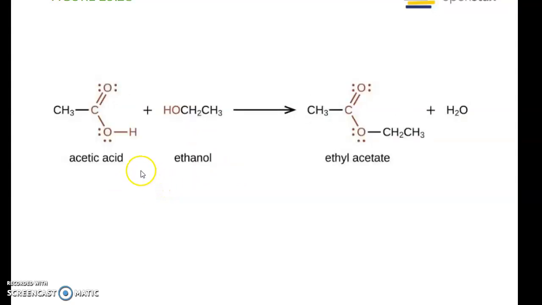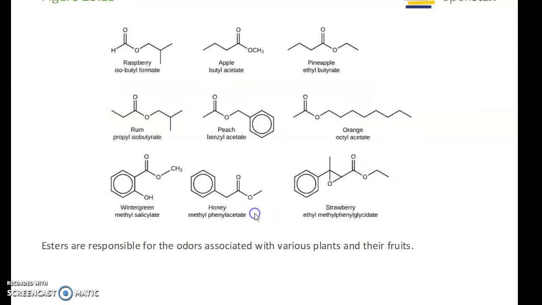This right here is how one of the esters is formed. You actually take the acid to begin with, and then take some alcohol, and you'll see that this group right here is what will form in place of this hydrogen right here. So you lose this OH and this H for the water, and this portion of the alcohol is what goes right here. This is the ethanol group right here, and this is the acetate, right? So acetic acid becomes the acetate portion. This portion right here becomes this part of the ester.